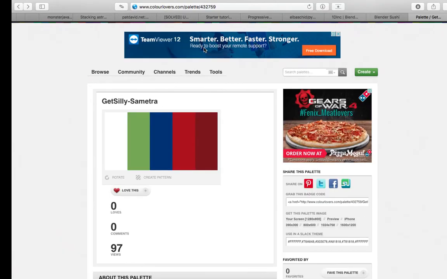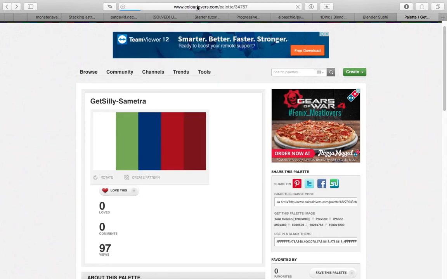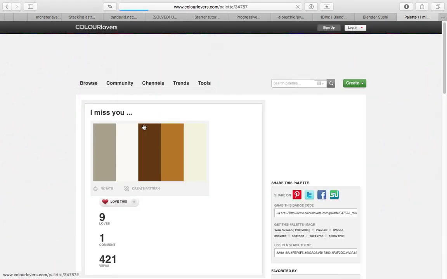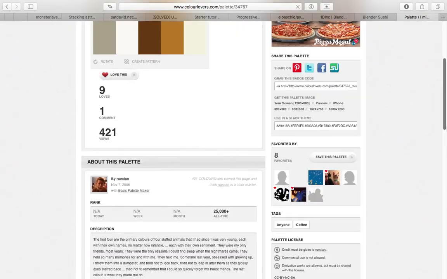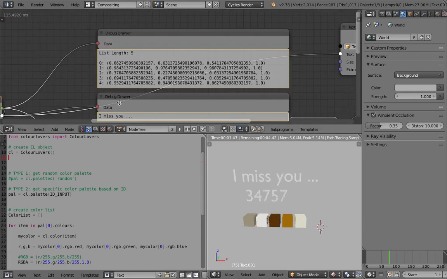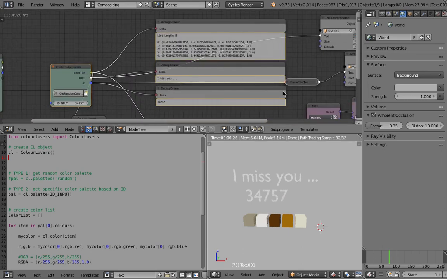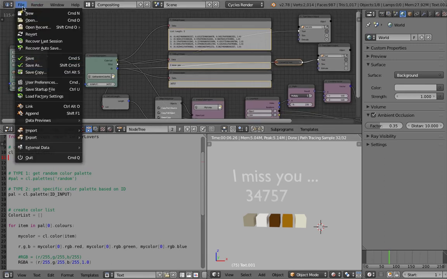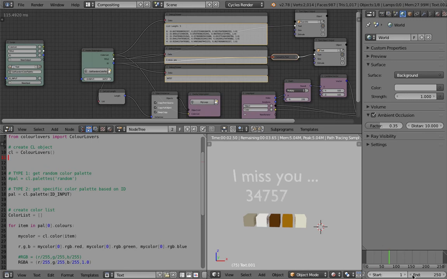If I copy and paste it into colourlovers.com, have a look, we get that exact color palette with those colors that you can download, and maybe you can use it for other things. But you basically have these colors ready for you, right? With all these colors you can create your materials. You can take this node further and make it work for your own purpose, basically.